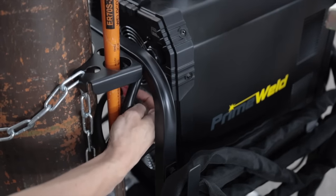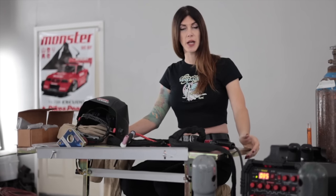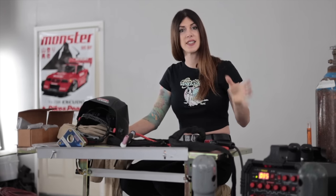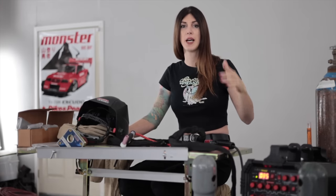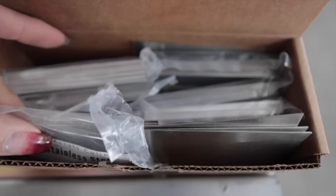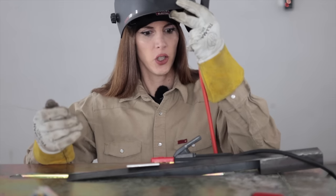Power up. Let's do 85, that's a good number. I did watch a couple of videos on YouTube last night, just for the pure visual of it, no sound, just to see people TIG welding so I could pick up on it. Now I'm gonna try to do those things. Pretty sure this whole box is all stainless steel. I am kind of ambidextrous, but I prefer my right hand. So this feels a little weird. I'll give it a shot.